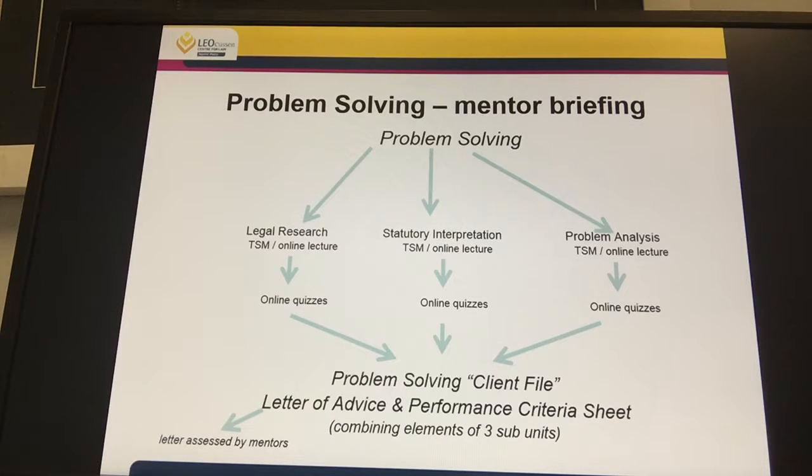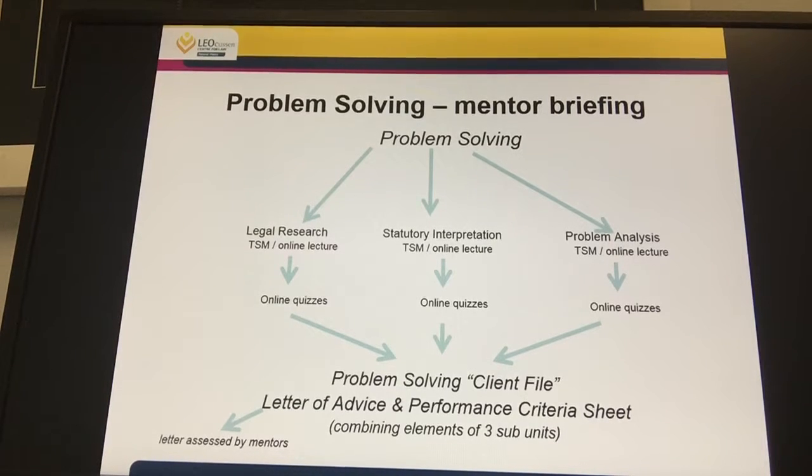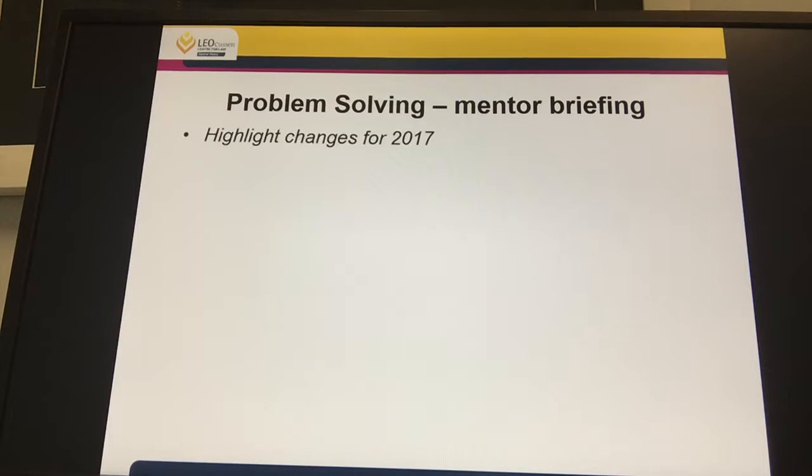This is a bit of a diagram of the problem solving topic. You can see how it's got the 3 parts with the lecture and quiz in each part, and then it all comes together with the problem solving client file, letter of advice, and the performance criteria sheet. So it's combining the 3 units into one, and again, the letter is assessed by mentors.